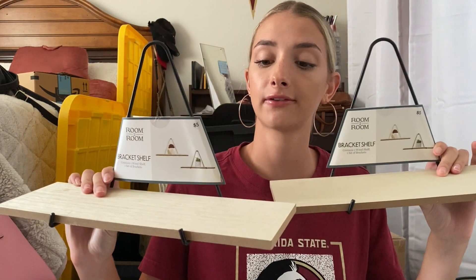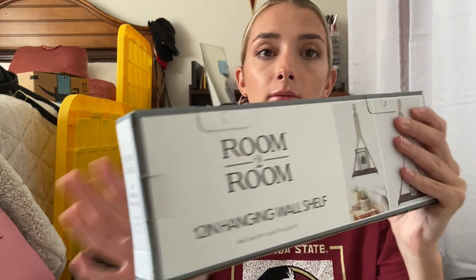Five Below has really good room decor by the way. I got a black trash can for under my desk — it's a really good size for only five bucks. For my room I got some matching wooden shelves with black accents that I'm going to put near my bed with like a plant or something on top. I also got this macrame shelf which will match my macrame wall hanging — I'll probably put plants on it too. Then I got this hamsa hand — I'm going to put my keys or lanyard on it, probably next to my door.